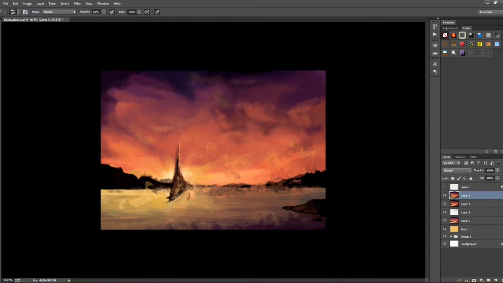Obviously, you need to do this on another layer. What I do is merge all the visible layers into one to continue working on it and go back when I need to. Always keep the previous step so you don't get lost if you ever want to go back on yourself. Keep breaking up the colours with this brush until you get what you want.